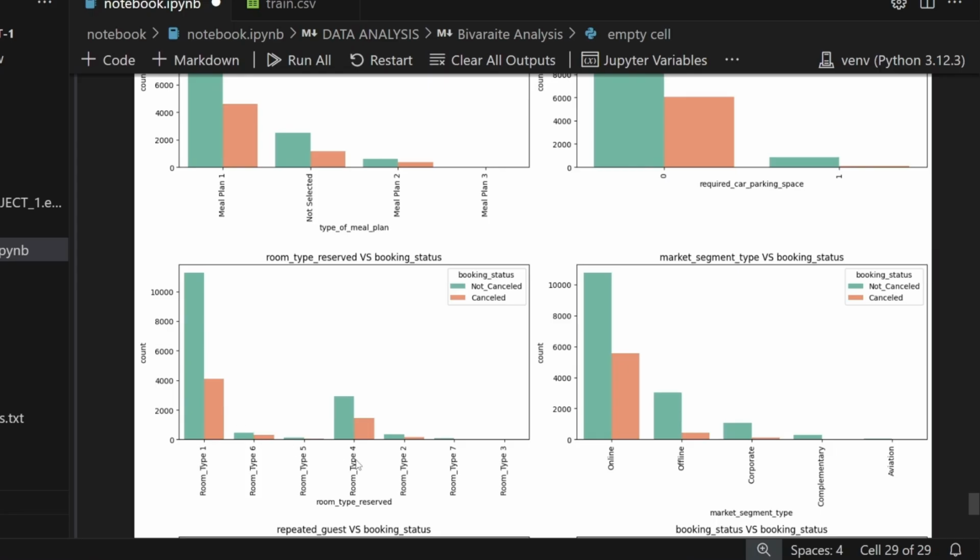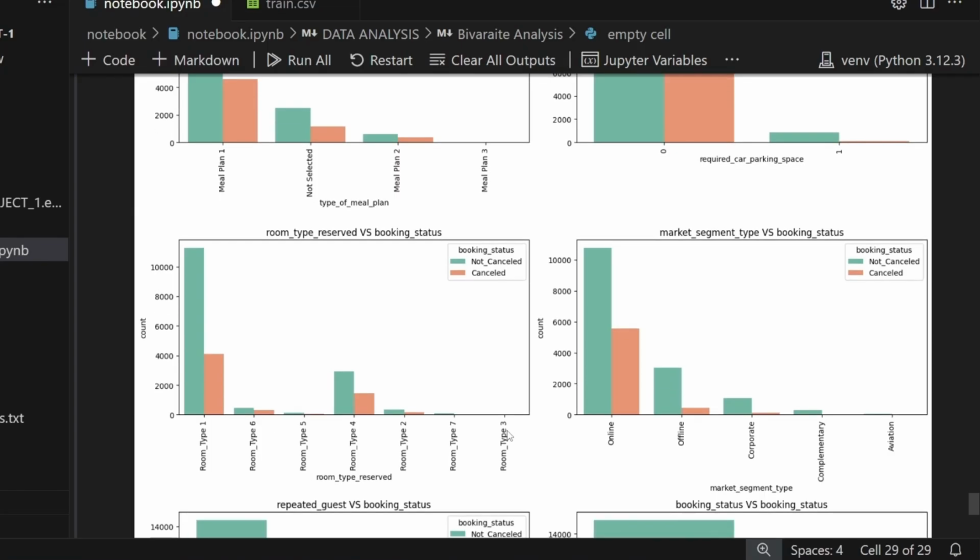The same goes with room type 4 also, room type 2 also, and room type 6. Room type 6 has higher chances that the booking will get cancelled, and the hotel will suffer a huge loss, because room type number 6 are generally deluxe rooms. So if they get cancelled, the hotel will suffer losses, obviously.